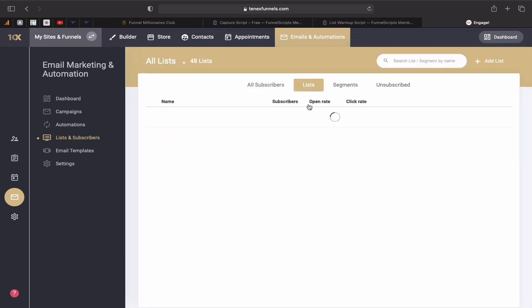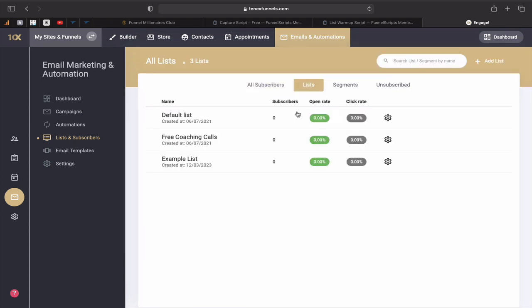Let's click on list, and you'll notice that this email example list we've created is connected to the lead funnel, so that the people who opt in get added to the email list. Okay, that's super easy. Now that we've got that done, we are going to create an automation for this list. Pretty simple, right? People get into the list. Now let's create an email sequence that talks to them over 6 days.